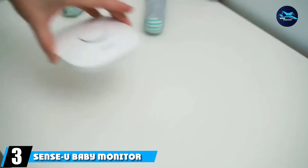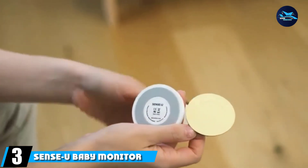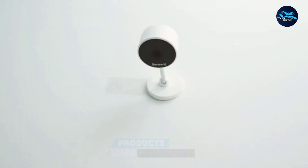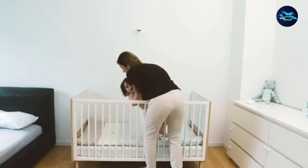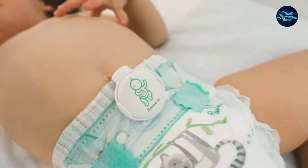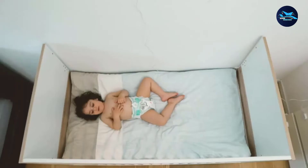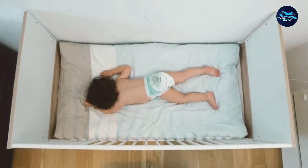The number 3 position is held by Sensu Baby Monitor. The Sensu Baby Monitor is a clip-on high-performance sensor chipset that checks baby breathing and position status. One of its strengths is its ease of installation and usage — you don't need complicated components or the right-sized crib mattress. Just attach it to the baby's diaper and you're good to go. Sensu is on the cheaper side on this list, retailing at only $99.99.